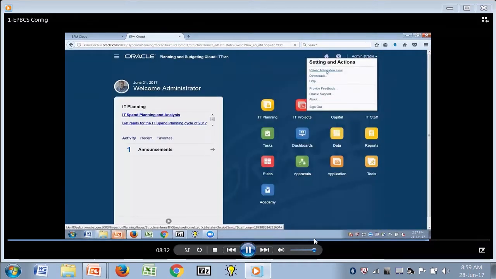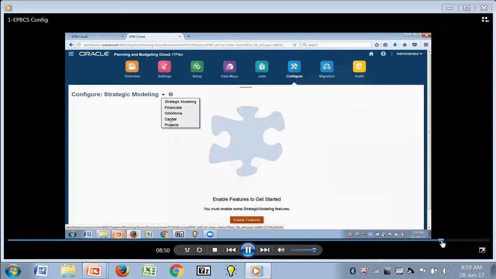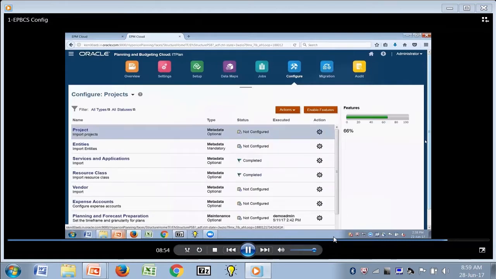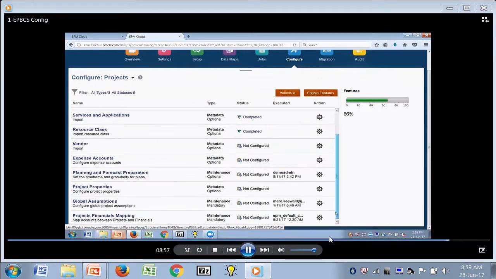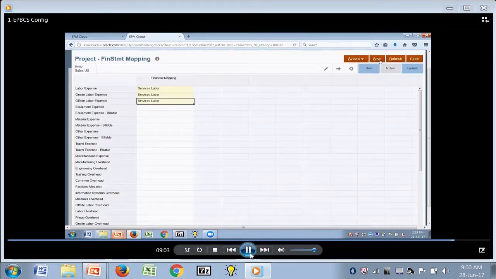So in this case, let me go to the projects configuration. This is a simple UI for mapping the project's accounts to the financials accounts.